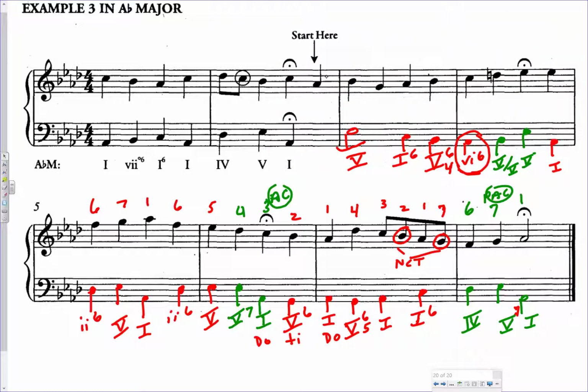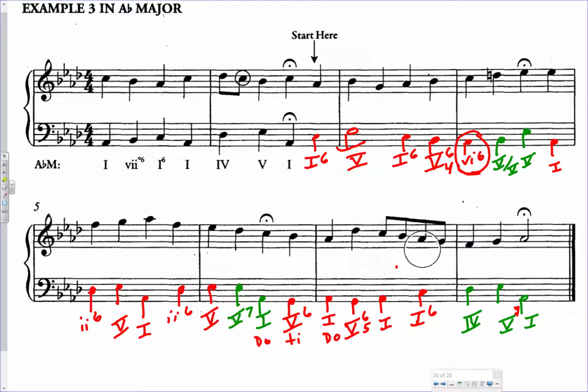And I'm going to erase other things in the process. I know it, but do the best we can. Okay, I don't need to label the cadences. I don't need to label these scale degrees. That was just for my benefit. I don't have to circle non-chord tones and things like that. That looks a little better.